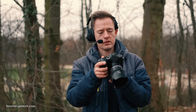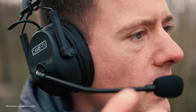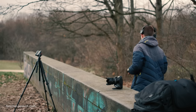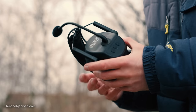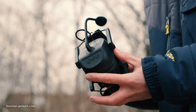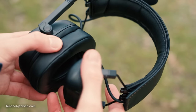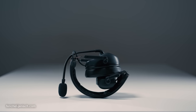Judging the wearability, shape and size of the headset is of course very subjective since every head and every ear is different. The microphone can be flipped down to the front but also the back, which means the headset can be worn both ways with an over-ear piece on the left or right side. The headrest and over-ear piece can be folded inwards, which decreases the rather large size.